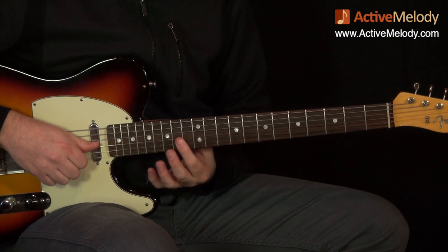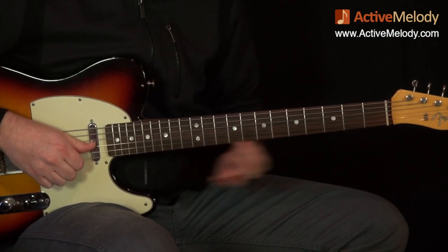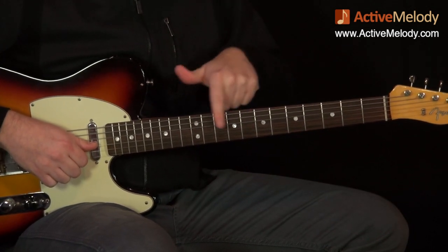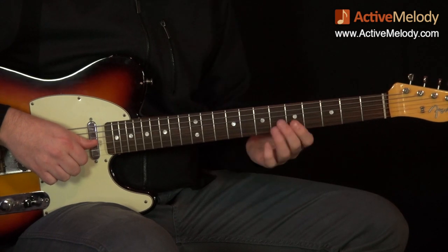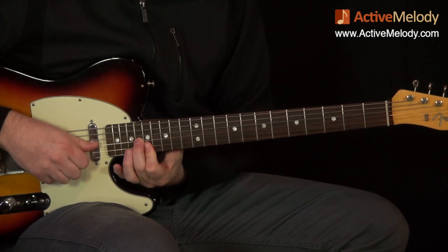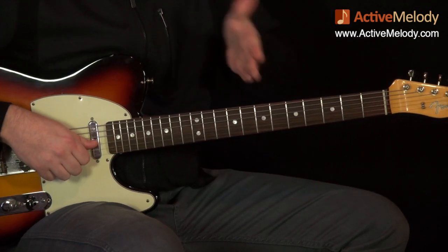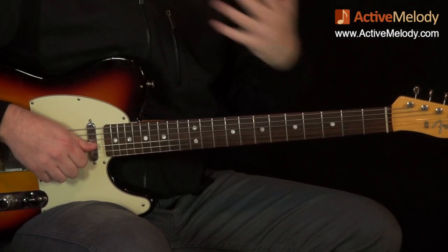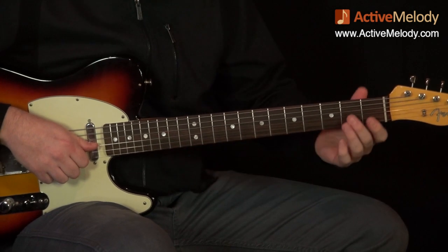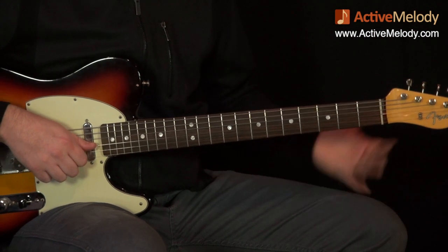But now you see I can play an A, that little A6 to A9 run. I can play it up here, or I can play it up here. What happens then is it all repeats. So the A major that I played here, you could also do it up here. I'm pointing that out because you may have to figure it out in the beginning. If I'm here and I wanted to play it an octave lower, what does it look like? You may have to count 12 frets or whatever, but that's how you can do it.